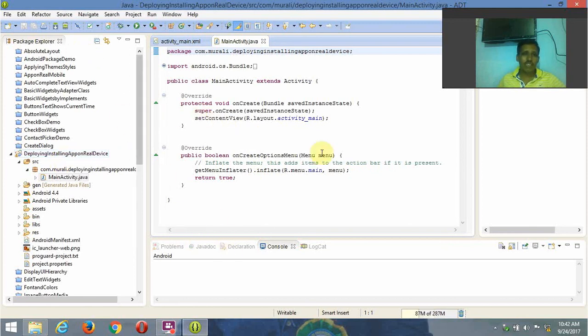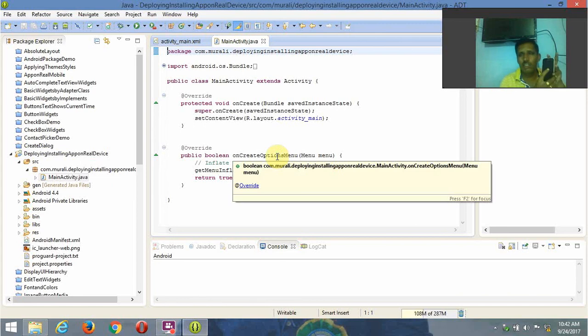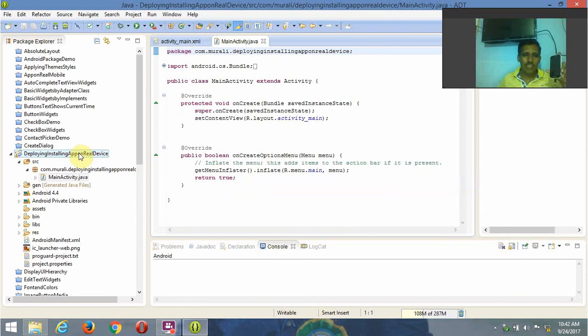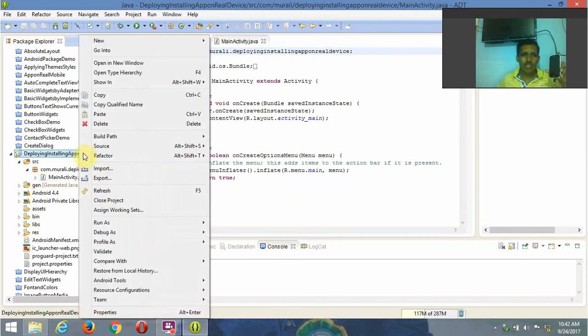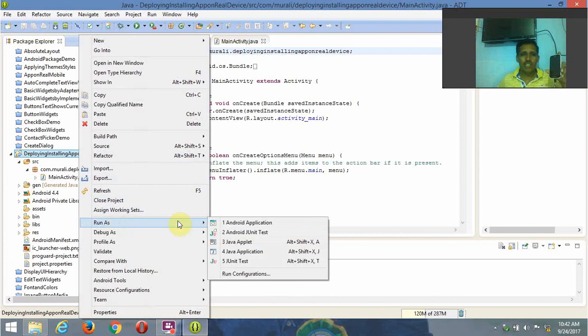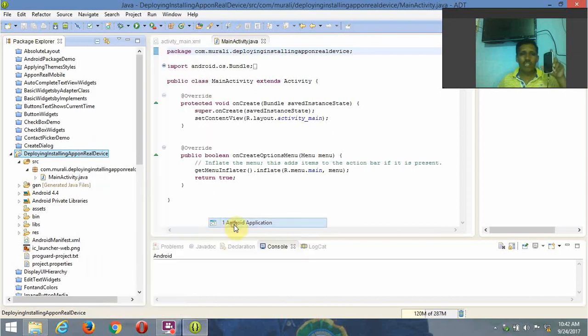Now I am going to deploy this application on this real device. How are we going to deploy this? Right click on the application folder and choose Run As, Android Application.